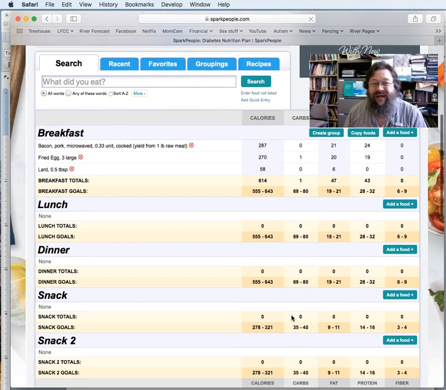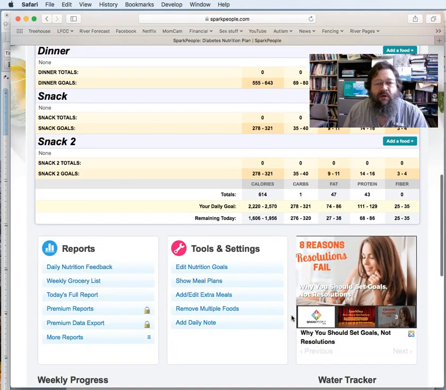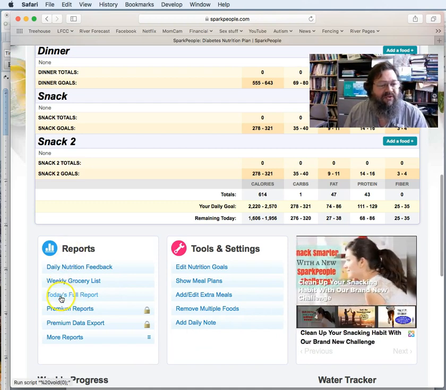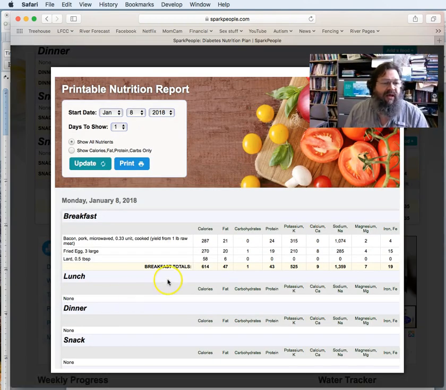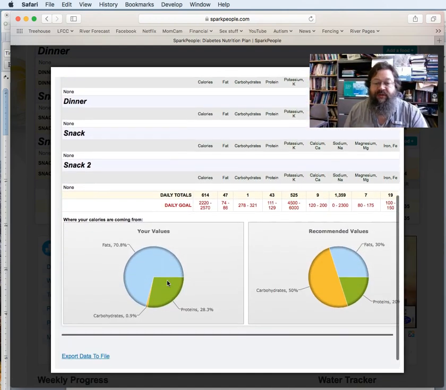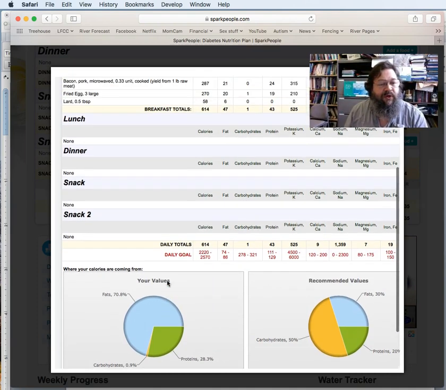Make sure you include everything that you eat or drink. But when you are ready for the data, go down here under Reports to Today's Full Report. And it's this full report that you should print and bring into class when we go over the data on the second week.